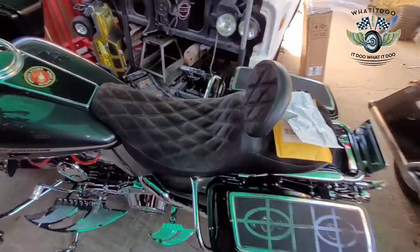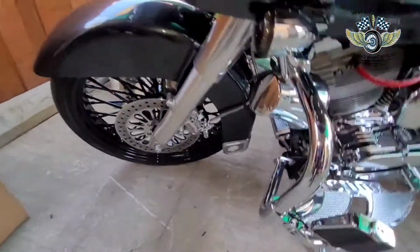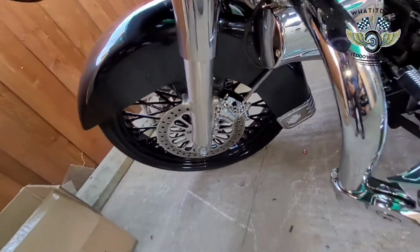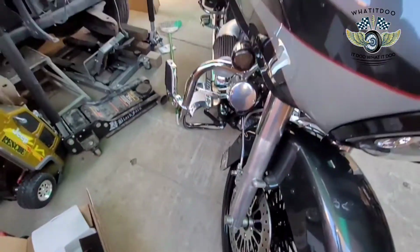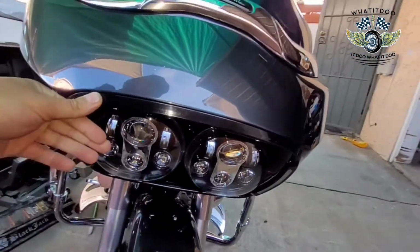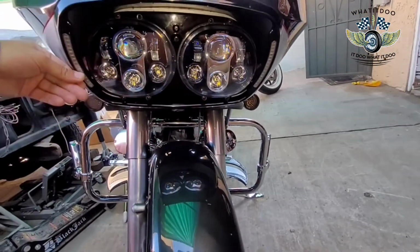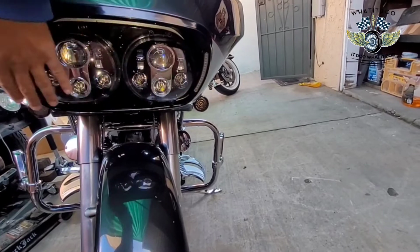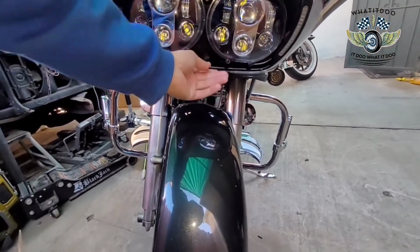But yeah, man, check out the build on this one. We're moving up. Trying to grow with us. Yeah, we did those calipers from scratch, new pistons, seals, everything in there. We did every speaker on here, did the light. I was having little issues with the light, but it seems to be all taken care of now. Check out that video. This had a plastic cap thing right here, which I ended up taking off. It was pretty easy. So now I just have the ring.